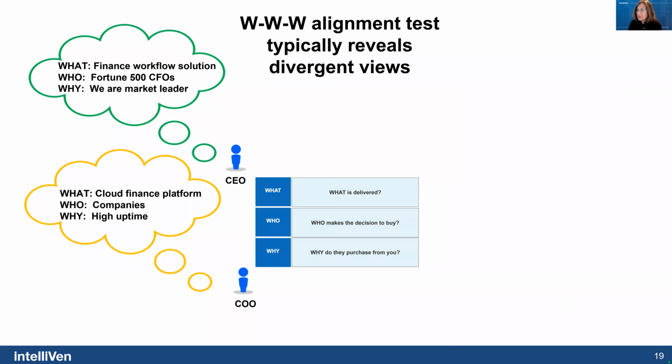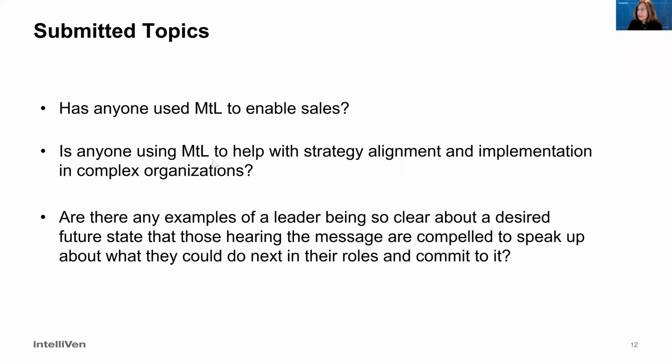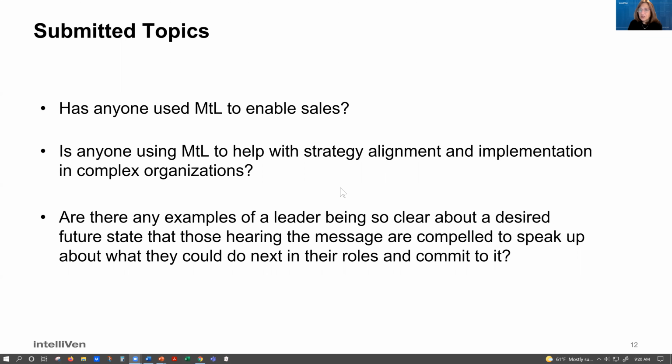So the third question was how people are using MTL to help with strategy alignment and implementation in complex organizations. So we've talked about leadership, we've talked about sales, and now the question is specifically around strategy alignment and implementation. And I think complex organizations kind of infers that there are either a lot of different departments or it's an international organization or geographically dispersed, but it's not kind of a, let's bring 4 people around the table and have a conversation.